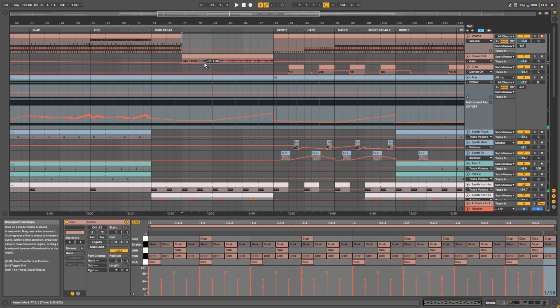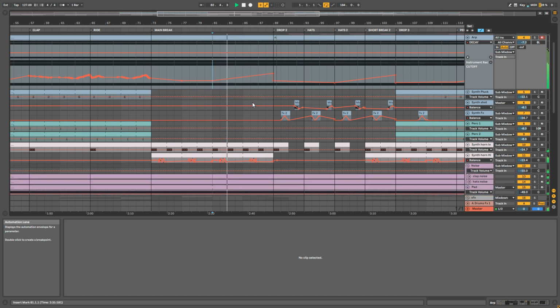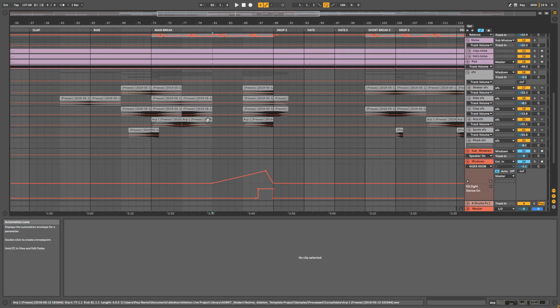Here this part is a quiet moment, where I put the bass. You do that for 4 bars or something like this, and then you start to build the tension. See, open the cutoff. You see this 4 bars was where it's quiet, and then after it starts to build up slowly, and as well on the mixdown.